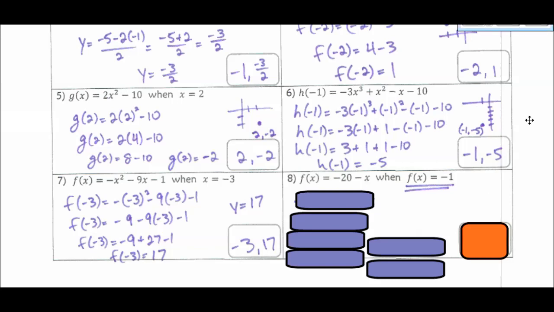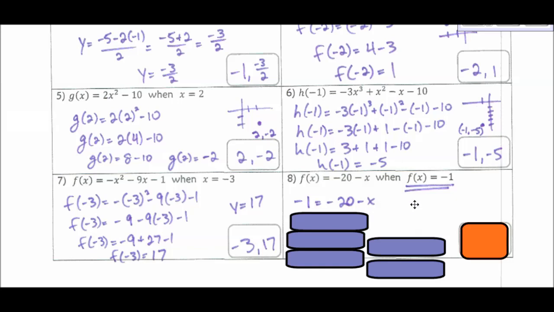Alright, we really got to look at this one carefully. F of x is this expression, and then it says f of x equals -1. This is not saying that x is -1. This is actually saying our output of this thing is -1. So we're solving for the other thing now. We're basically replacing this whole f of x. It's saying f of x equals that. So I'm going to replace the f of x with -1. That is going in place of this f of x because it says those two things are equal. So I'm just substituting that in place of this whole thing. I'm not plugging it in place of x. I'm putting it really in place of the y, and now I'm going to solve this equation for x.